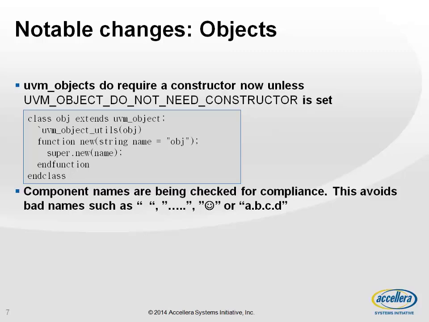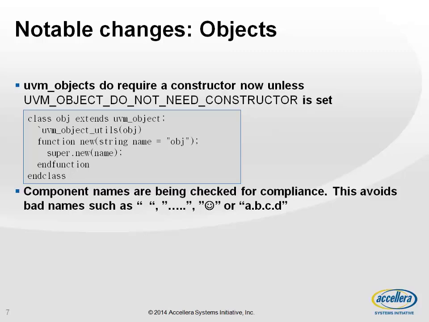Component names are now being checked for compliance. The main reason for that is that there are a couple of scenarios where you could, for an object name, supply something which is neither readable nor prints nicely, or which has characters in there which make it indistinguishable from other hierarchical things. For instance, if you have white spaces in there and you print that, you won't see the difference between an object with a white space in its name and one without, if it's at the end or at the beginning. Or if you have a lot of dots in there. If you have a name A.B.C, if you print that, you won't see where the hierarchical delimiter is.